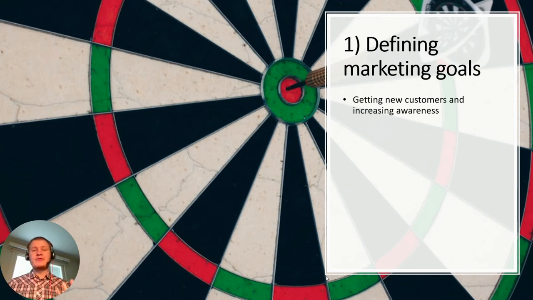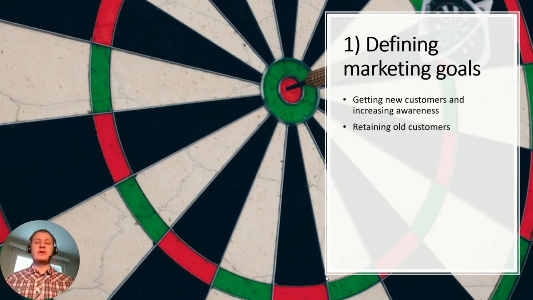Basically, marketing can be used for many different purposes. But what is common for all these purposes is that marketing is not just about defending the market position of the business, but also driving growth, however that growth is defined. So one of the central goals of marketing is getting new customers, increasing awareness, because it's very rare to get a person to become your customer if they don't know you exist, especially in tourism, because you don't typically just encounter a tourism business. You have to be searching for it. You don't just run into it in the streets. You need to be informed that it exists.